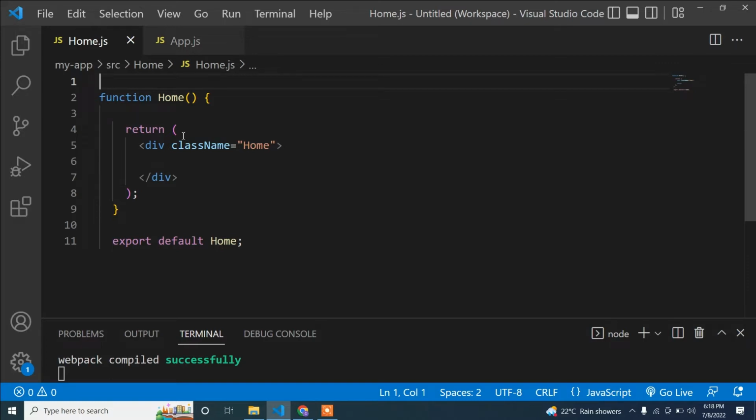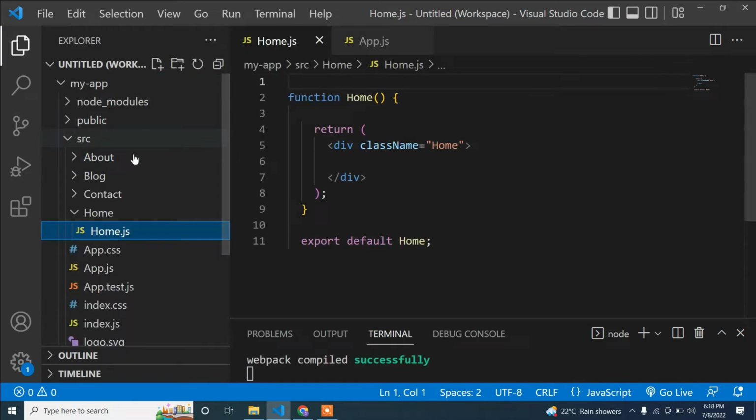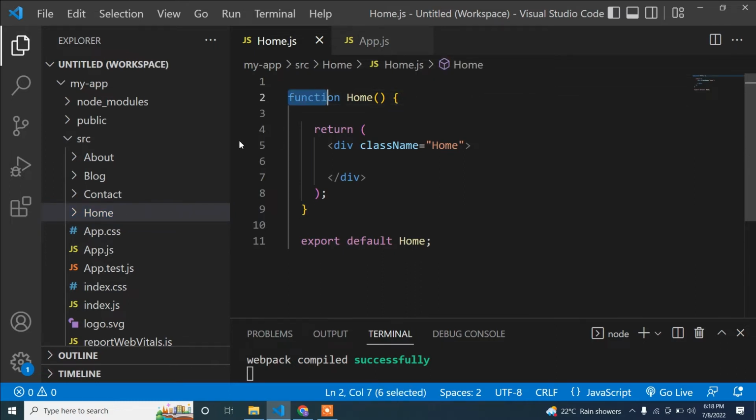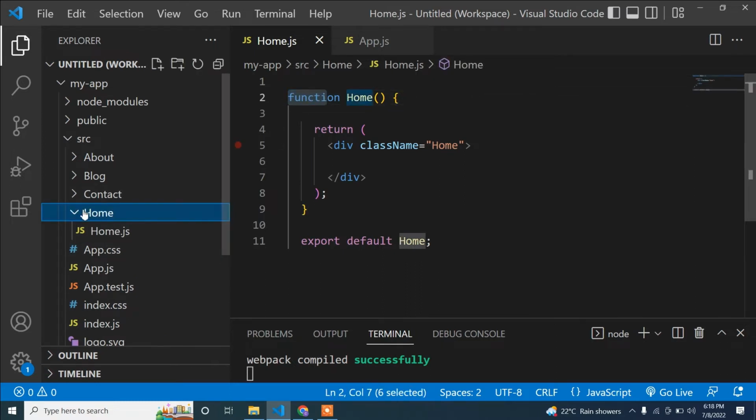So guys, here you can see I have created a home component. How I created those, you will find in my previous videos. Here I have created 4 components: home, about, contact, and blog. This home component is a functional component. The first one is the home folder, and inside it the home.js file.